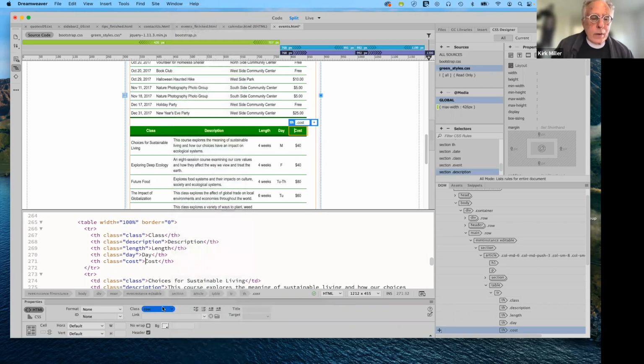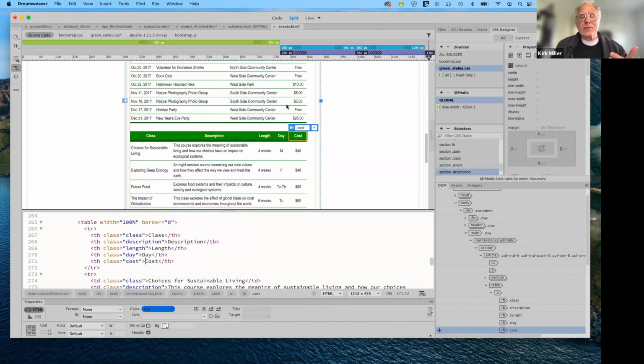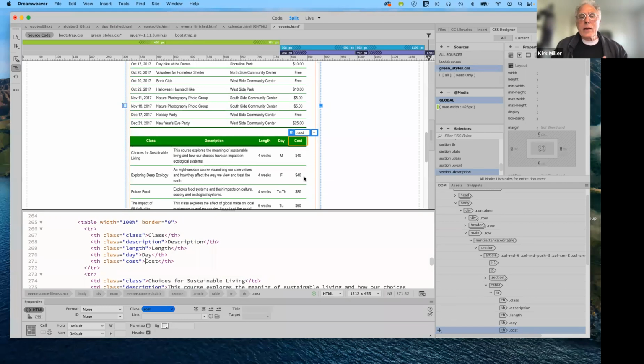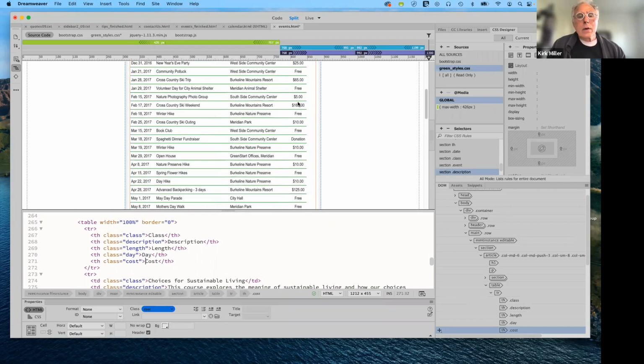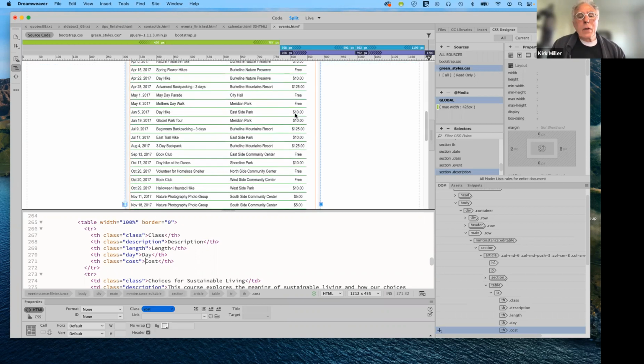So what I'm doing here is I've already taken existing styles from the previous one and adapted those to create new styles for the 5 columns that we have here. We had 4 columns in the previous table. We have 5 columns in this one. So the cost is equivalent. We leave that one alone. Okay, we don't need to apply that.